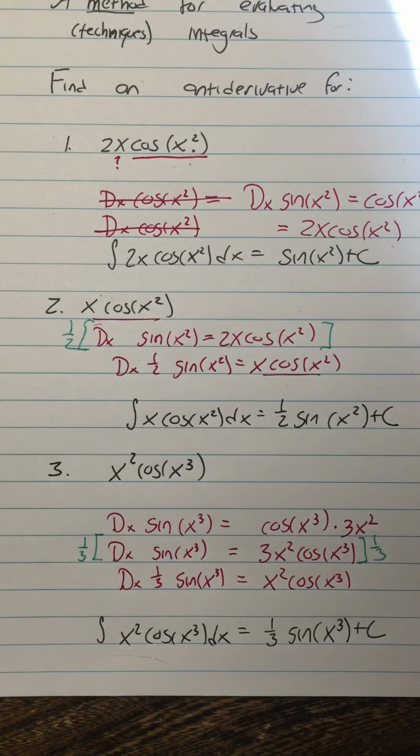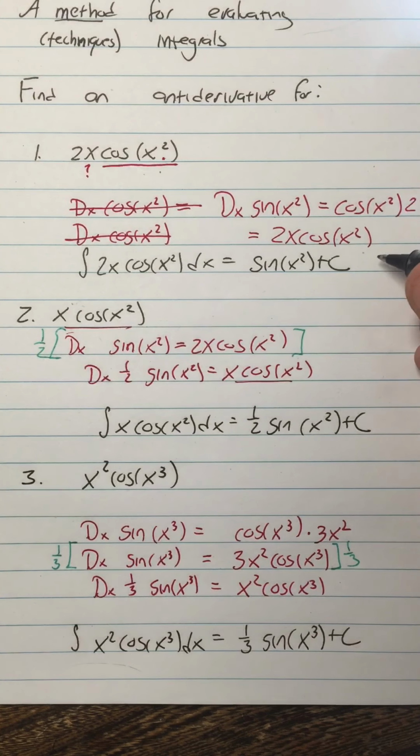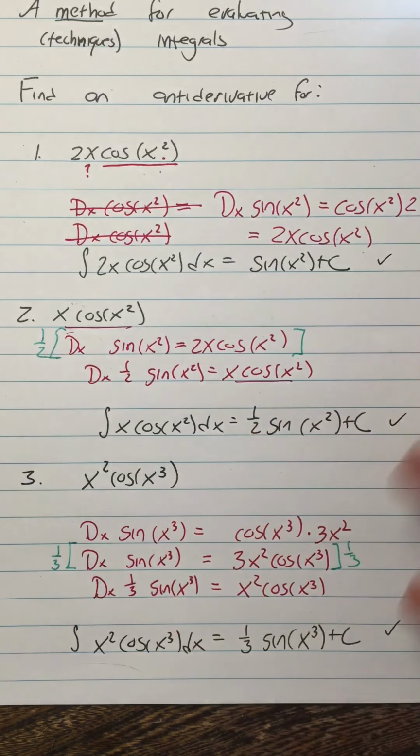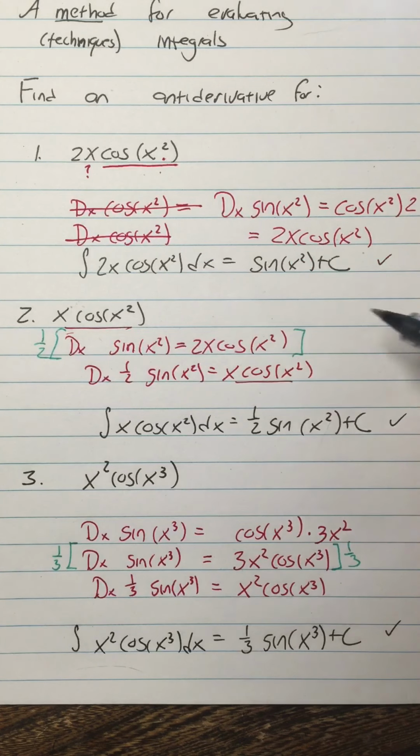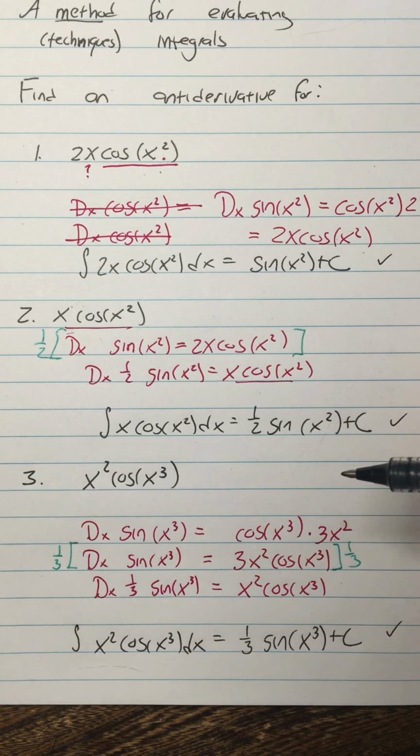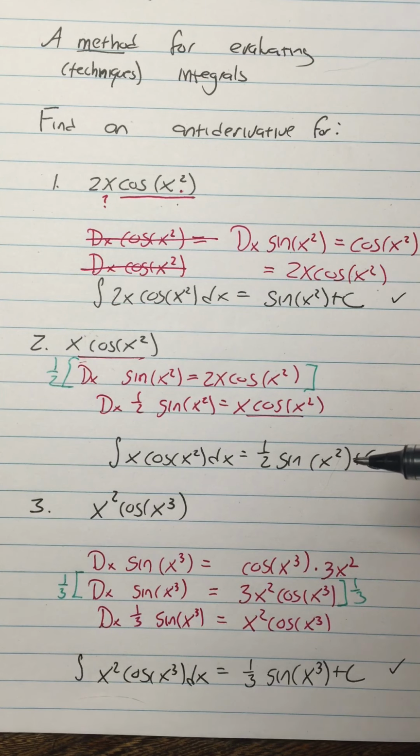All right, now we just got these antiderivatives by what could be called an exploratory method. I'm just saying, let's try some things and then modify what I get. It's almost like a guess and check type method. So what we would like to do is formalize this so that we don't have to do a lot of guessing and scratching out and rewriting. We can just get it in one shot. That is what substitution is about, and I will demonstrate that method starting in the next video.